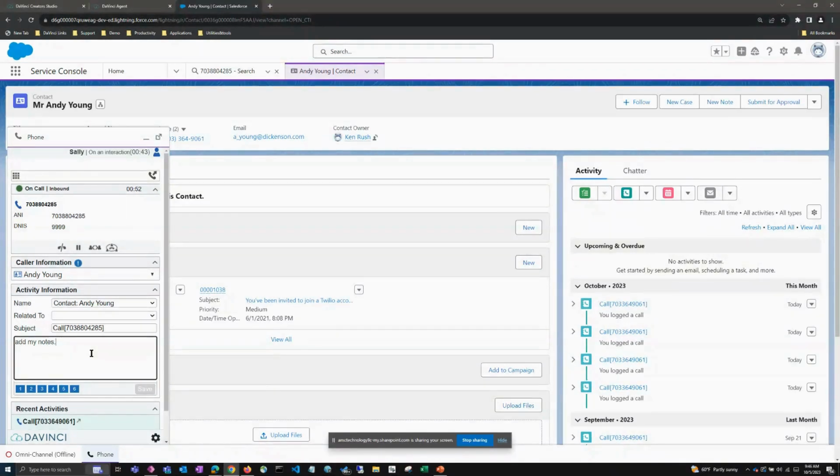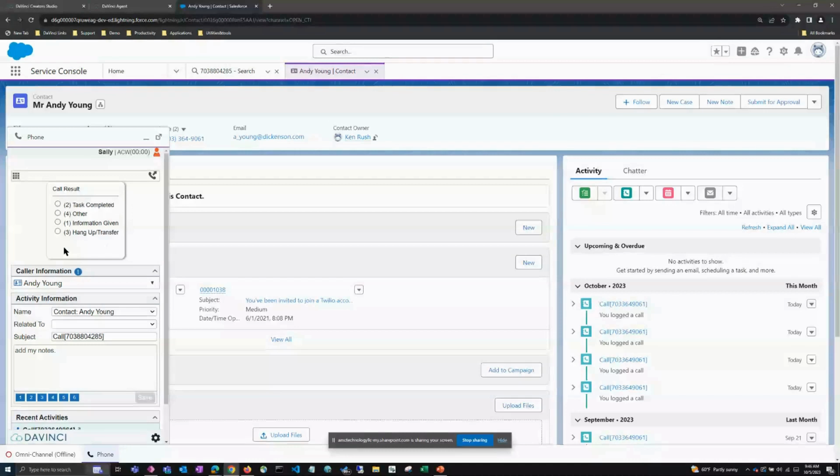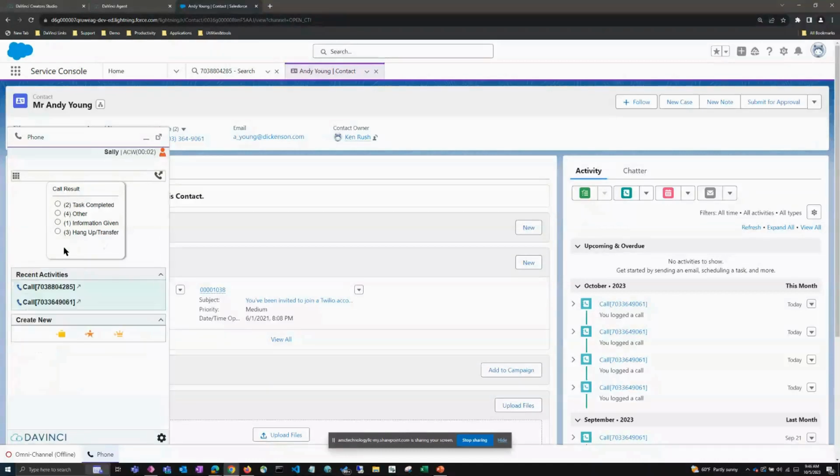Now, all of that information, the notes, the caller information, the activity information, all of that is private to Salesforce. The phone channel's not aware of it. Global Presence is not aware of it. But when I end this interaction, when I end the call, the phone system sends that message that says, hey, the call is ended.